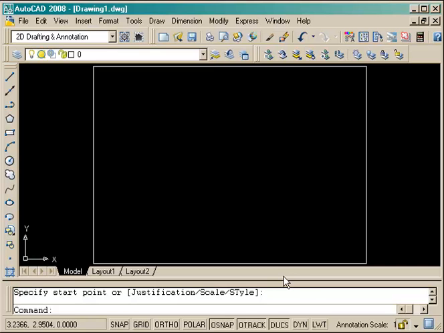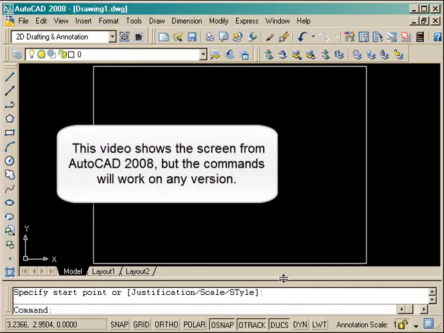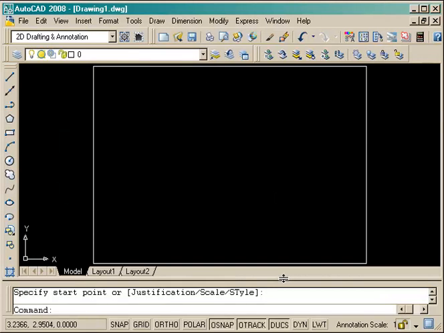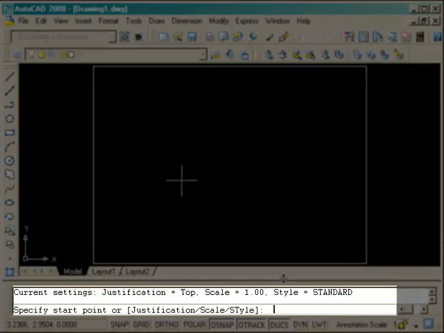We're going to do exercise 3, and this is actually a practice exercise for tutorial 1-3. And we're just going to start by drawing the shape on the left and do it a couple different ways. And the first way I'll do that is using the multi-line command, which, as you learned, draws parallel lines.